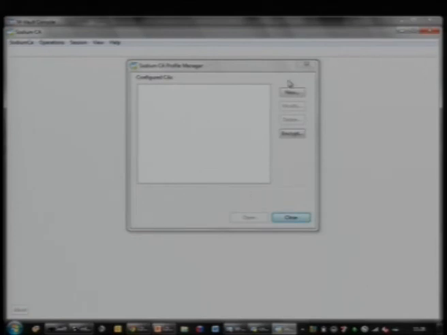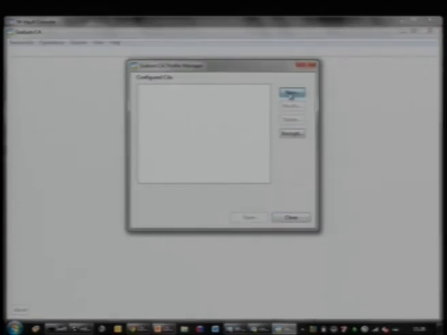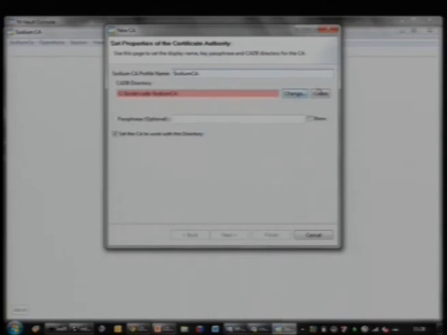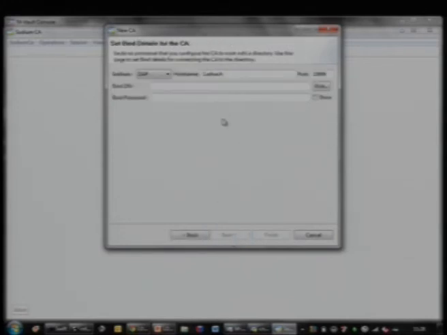Unfortunately, to do all this, I need to create a CA, and I'm going to do the fastest creation rather than using a third party in Trust or whatever. I'm going to use our own CA. And you'll see that I need to bind. This is where it comes in. I need to bind as the user that I created earlier, so I can authenticate to set up the CA in the directory.